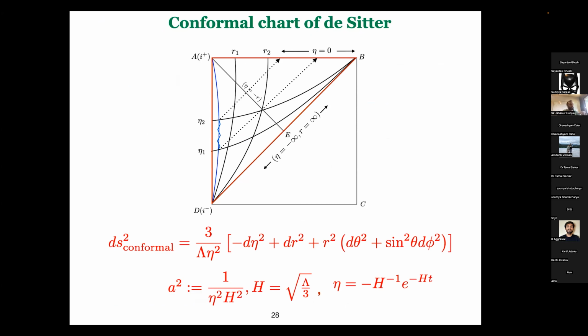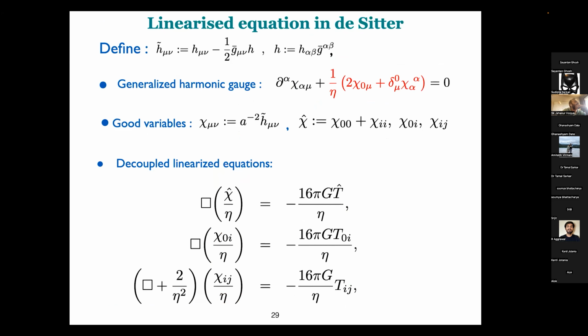And this reduces a lot of computational cost. And then you just define a trace reverse component. Then you choose a gauge, which I did in my PhD also. So then you just decompose, use this gauge, and the advantage of using this gauge is that all the equations become decoupled, because as the background is curved, a priori it is not clear whether all these equations of the perturbation are decoupled or not.